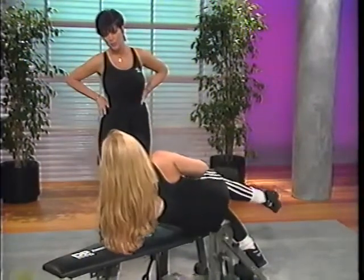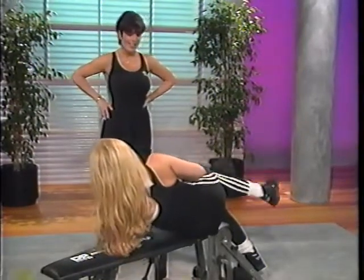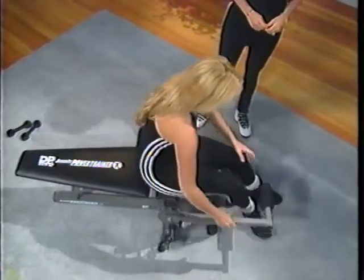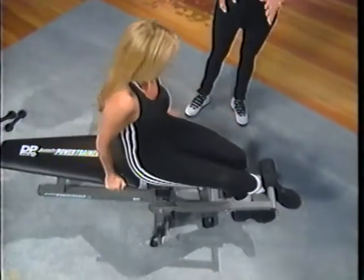Next, we'll go to the inner thigh lift, which I know you love. Actually, you invented, I should say. Okay, we'll go right to the inner thigh. You keep the machine in the same position, okay? And Candace is going to start with her right leg, and we're going to do the same thing. We're going to go to 10, a 10-second rest, and 10 again.